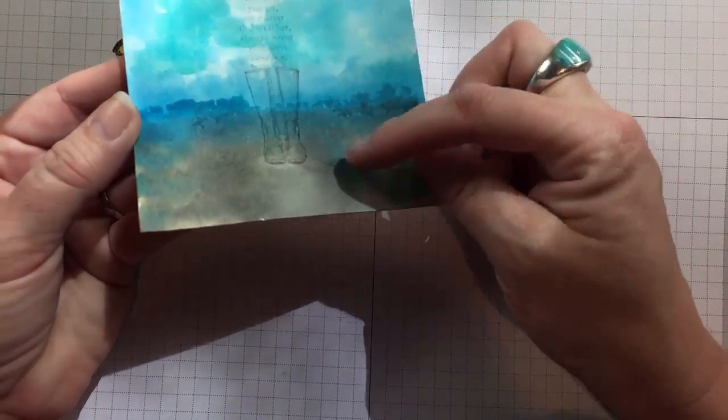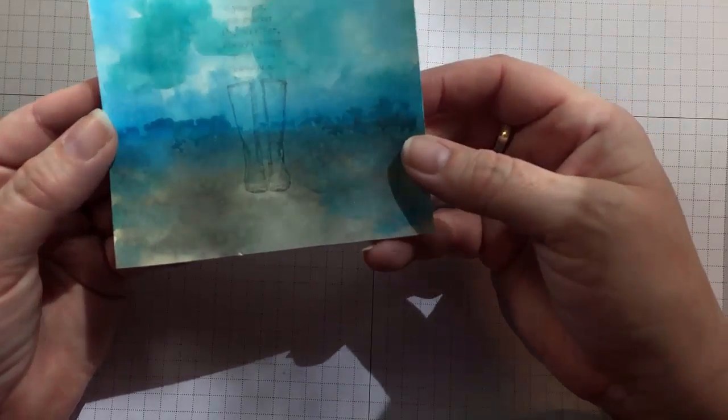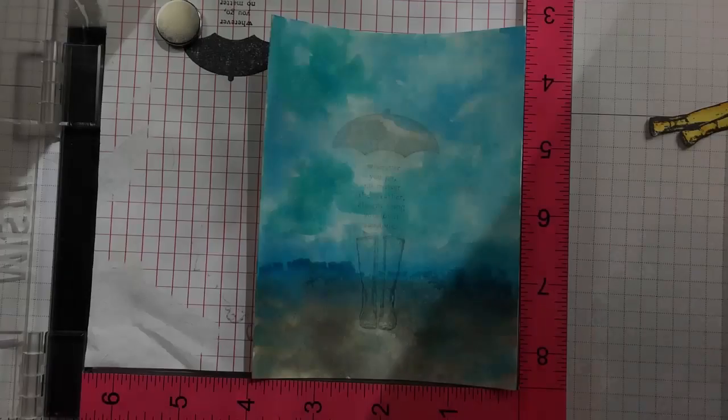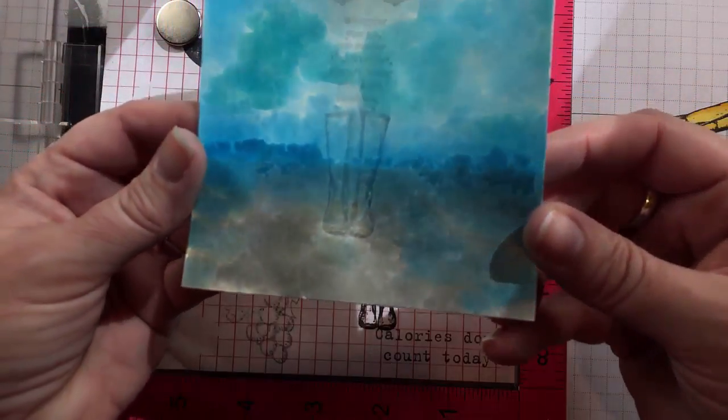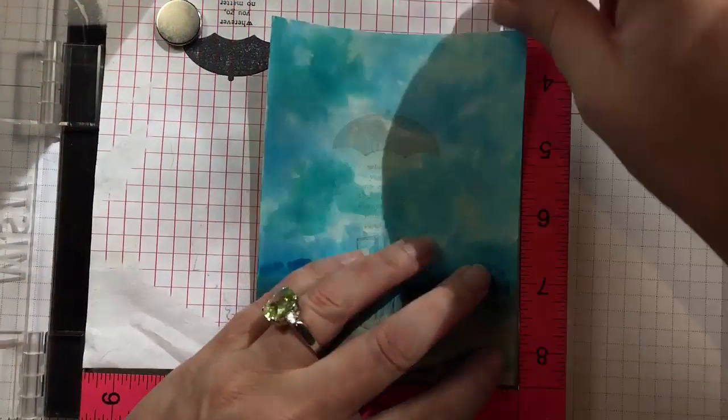Now I'll show you the ground close up in just a second so you can see those little splatters. See how you can see that texture down the bottom? You can also see a little bit of sparkle. I must have had some Wink of Stella on my hands.